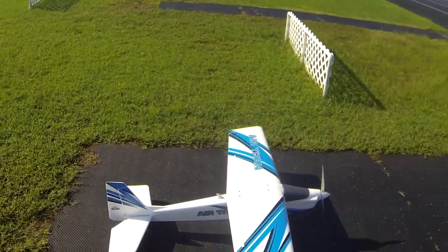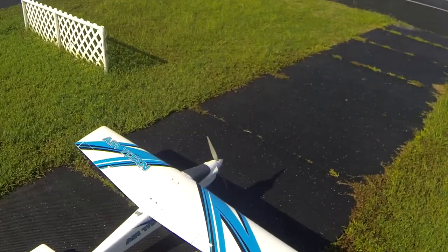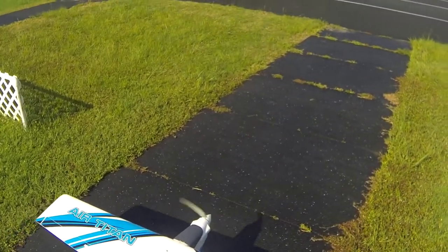I also had a couple other issues. I won't go into that now, but everything seems to be fine, so we're going to take it up for a quick spin.